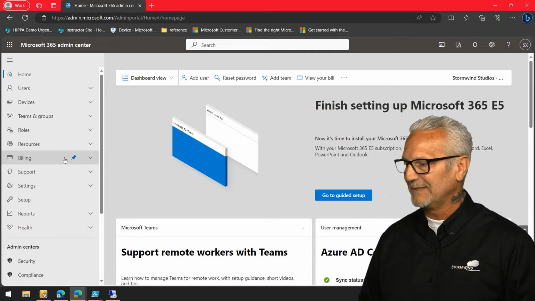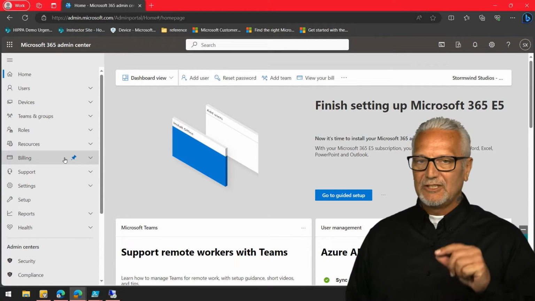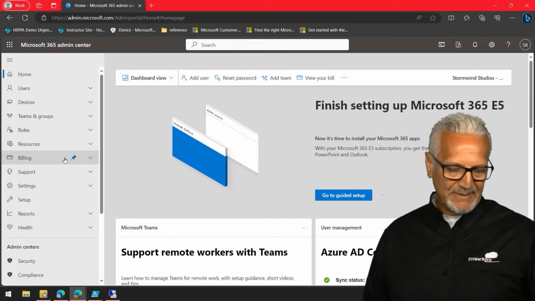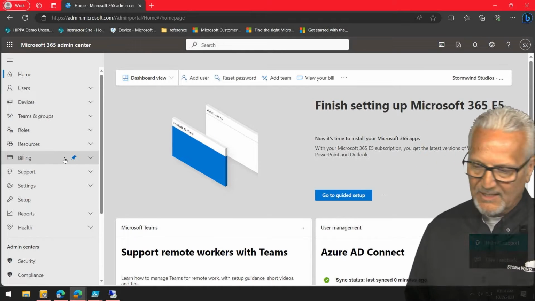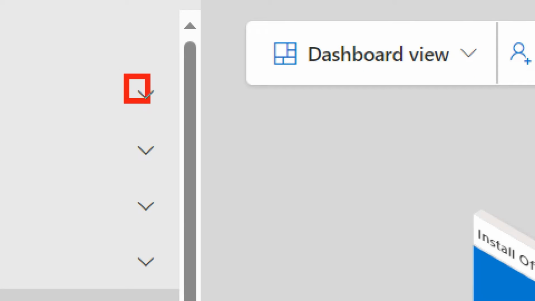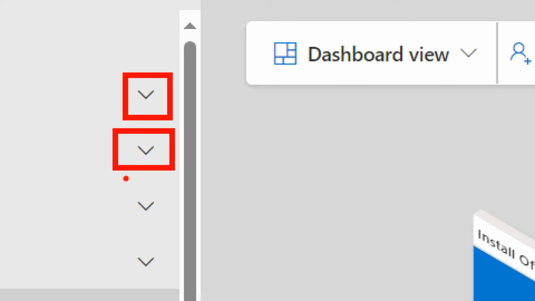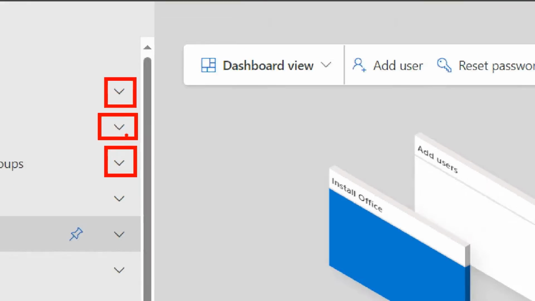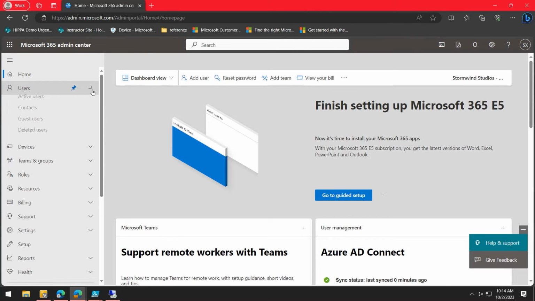I'm not going crazy. In addition to that Show All, which all the admin centers tend to have, you'll see these, I don't know why I call them this, I call them like the black UFO triangles. They're really called carets. If they're pointing down, that means that there's sub menus in that area.